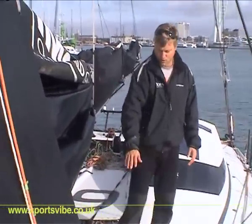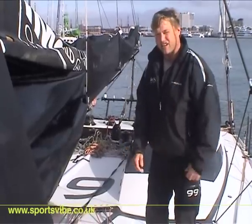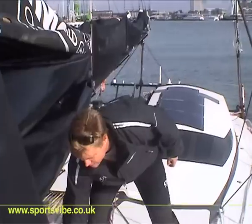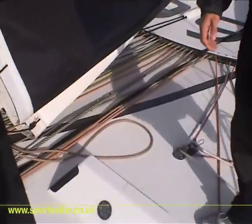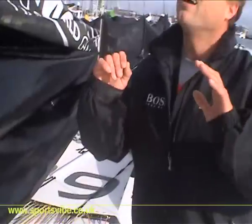And then just back here, you might not be able to see, but this is where, from the helmsman, where the instruments are, so you can see them properly. So when you're looking forwards, they're exactly in your line of sight. And a little light here, that tiny little light is an LED spotlight which lights up the sails, operated from the cockpit, so you can, in the middle of the night, be able to light up the sails and see what the trim is like.